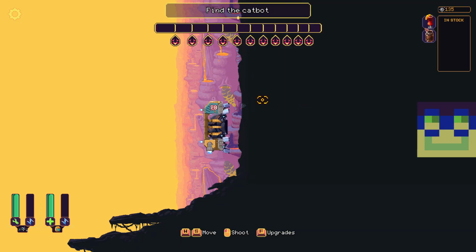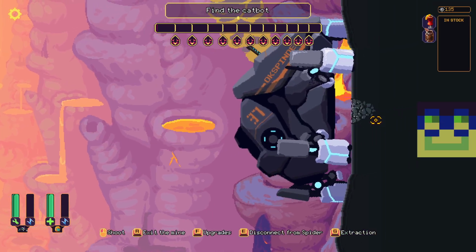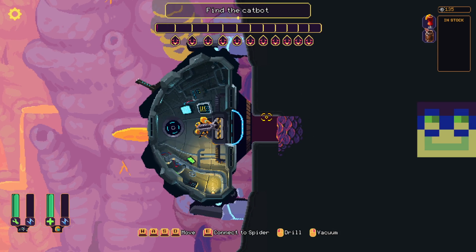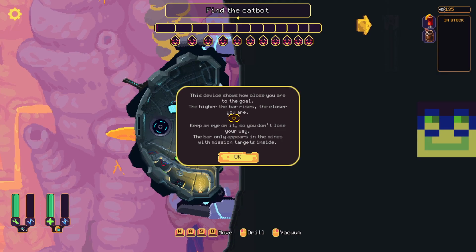Find the catbot. Well, let's get in here. Oh, we have to disconnect manually. How close you are to the goal, the higher the bar rises... Oh, here it is. I can barely see it.